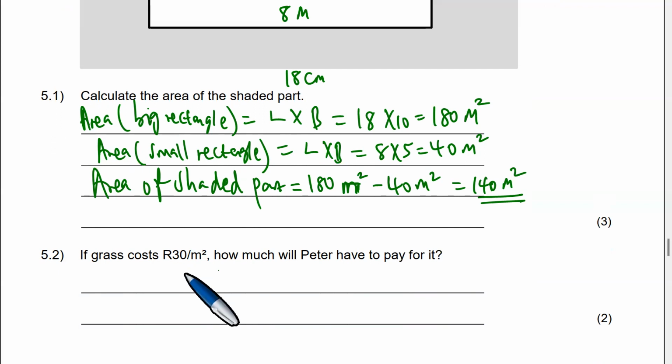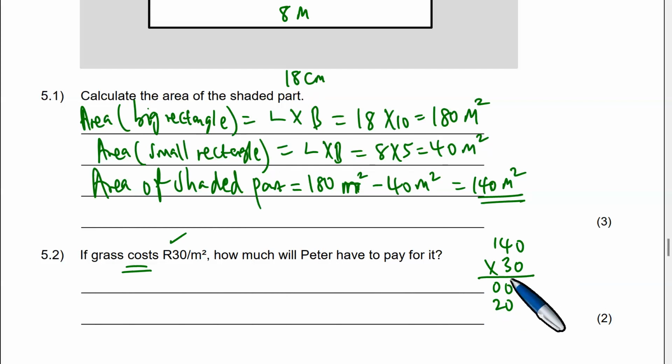Right. So obviously, if you want to find the costs, you always multiply. So you take 140, which is the area, you multiply by the 30. Like that. Right, if you multiply by the 30, what do you get? So you need to multiply 0 by 0, 0. 0 by 4, 0. 0 by 1, 0. 3 by 0, 0. 3 by 4, you get 12, you print out 2, then you carry 1. 3 by 1 is 3, you add 1. Zero, zero, 2, like this. So yeah, 4,200.